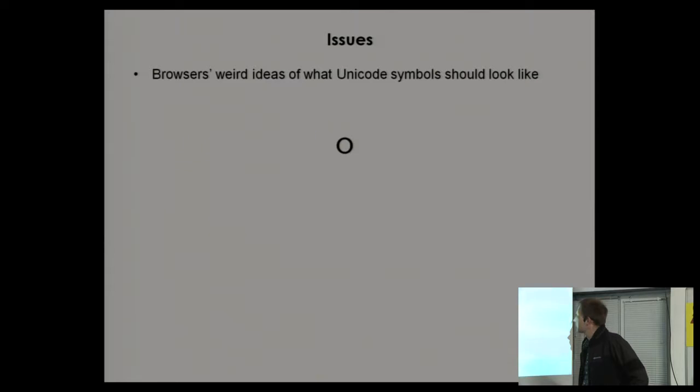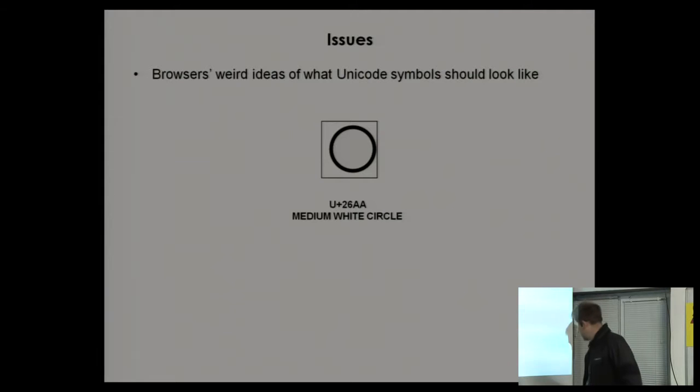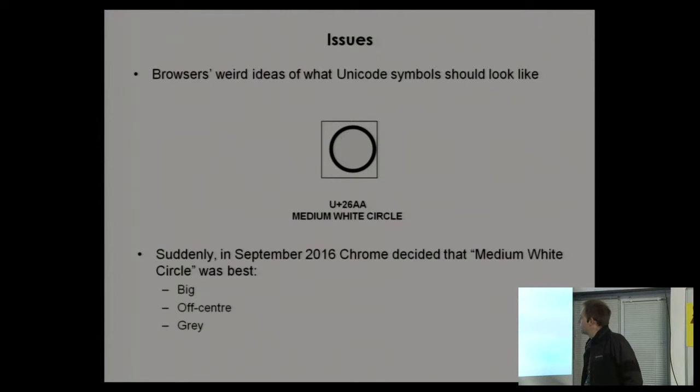I ran into some other issues with browsers' weird ideas of what Unicode symbols should look like. So, you know, in roguelikes, what's this character? Well, it's kind of a ring. It's Unicode 26AA. And in BrogueWeb, we use these Unicode characters to obviously represent entities in the game, apply a foreground and background color. And that was all working fine. This is medium white circle, as in current Chrome. And you probably can't see from the display, but suddenly Chrome decided that medium white circle was best big, off-center, and gray. Actually, this is gray in the middle now, and you can't recolor it.